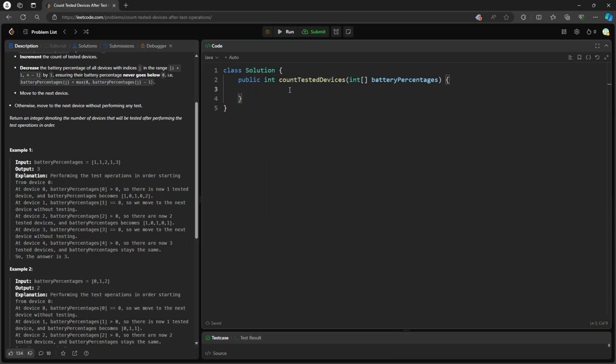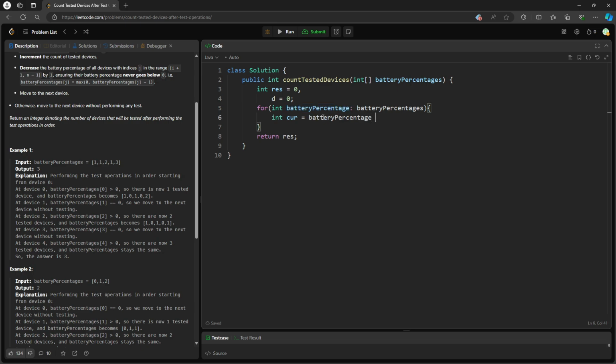So in code, result equal to 0 and d equal to 0, and you want to return result. Then for each int in battery percentage, the current is going to represent the battery percentage minus d, right?